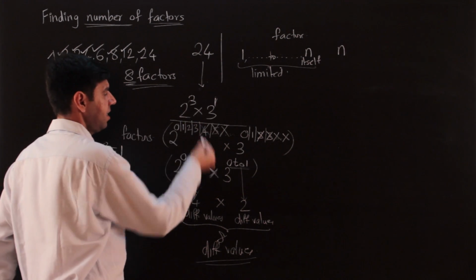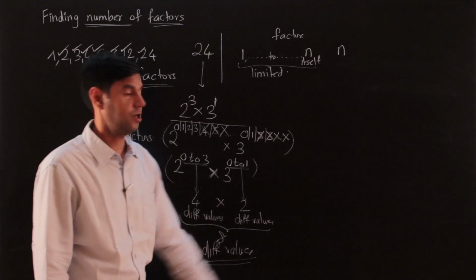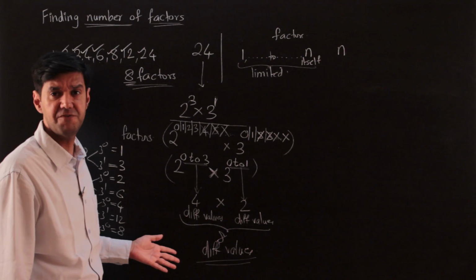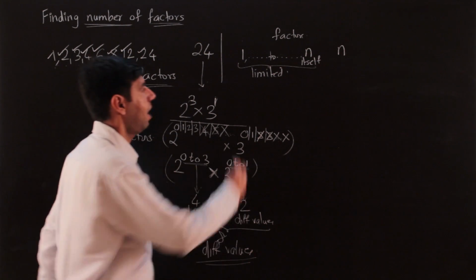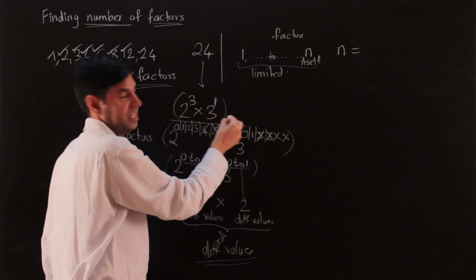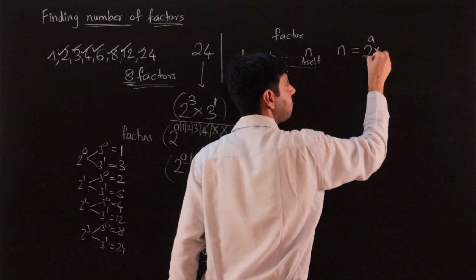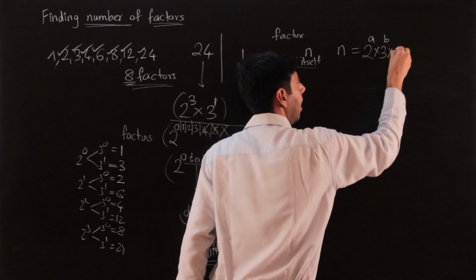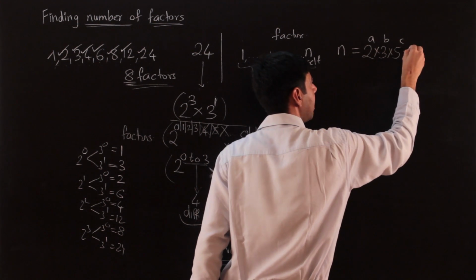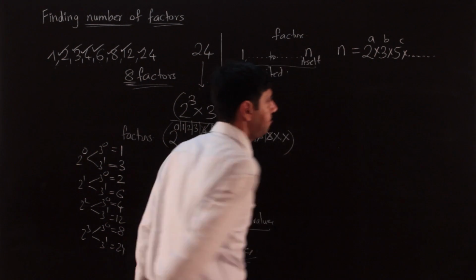So just pay attention a little to this. Rather than me just giving you the formula, you should be able to derive the formula in your own ways, right? So how does the formula look? What did we do to 24 first? We took it in the factorized form. So this number n, we can write it in the factorized form. You should ideally have seen the lesson on factorized forms before doing this.